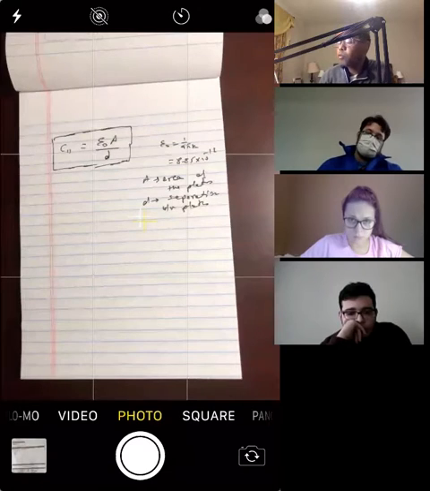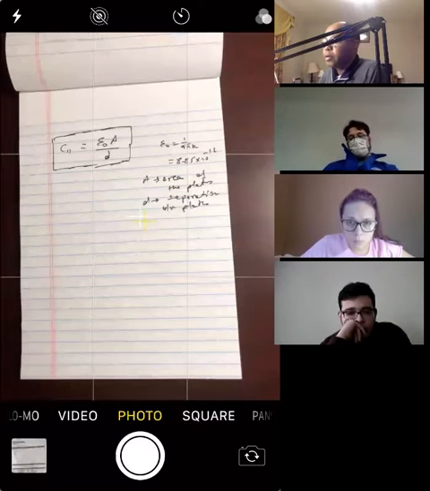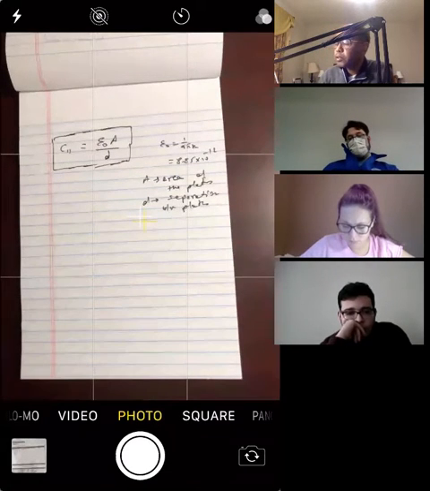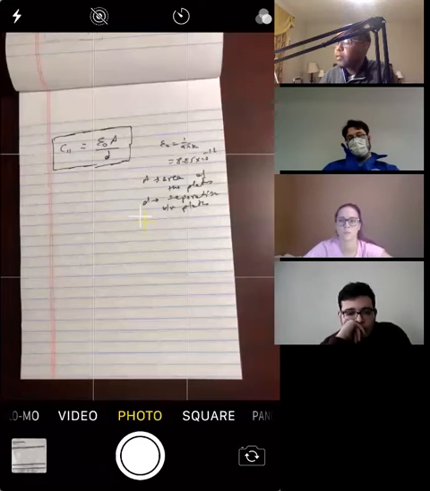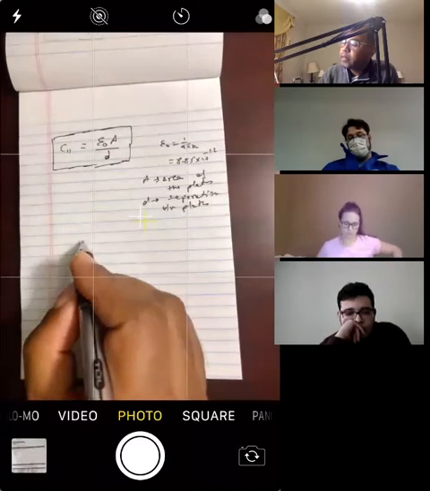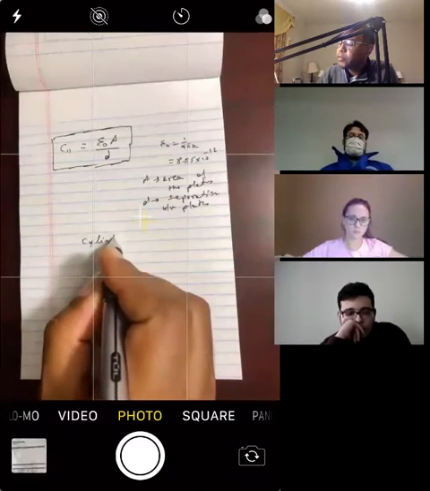Later we're going to modify it for an arbitrary insulator, which we call a dielectric. Okay, so that's the formula for the capacitance of a parallel plate capacitor. It's proportional to the area of the plates and inversely proportional to the separation between the plates. Okay, and then next we're going to look at the cylindrical capacitor.